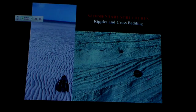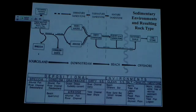Here you can see it in cross-section, bedding plane. You look at the growth of the ripple in this direction. So notice that down here, same kind of direction. Here, something's going on, not having quite as much success building ripples. And here, notice things start moving the other way. So there was a shift in the orientation of this beach with the ocean.